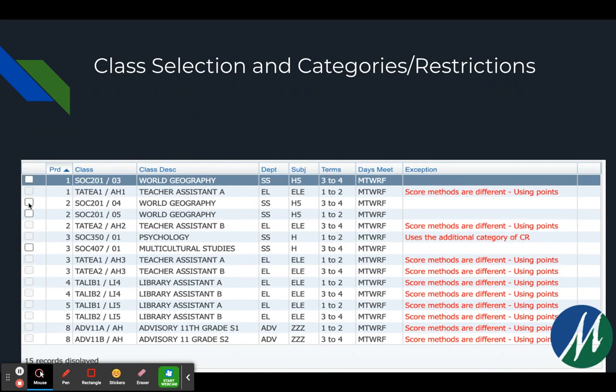Same for my second period, world geography 3, 4, even my first period, and multicultural studies, because they are all using the same grading method. And I'm applying it to all grading periods as well. The only thing it won't let me apply it to is teacher assistant, because I haven't changed the scoring method, or psychology, because we're using a different category in psychology.